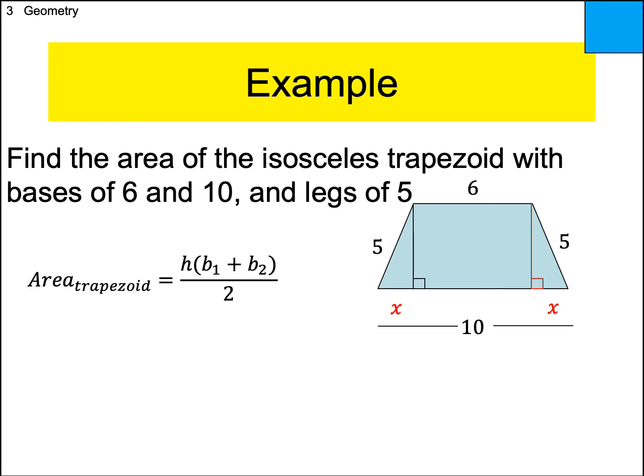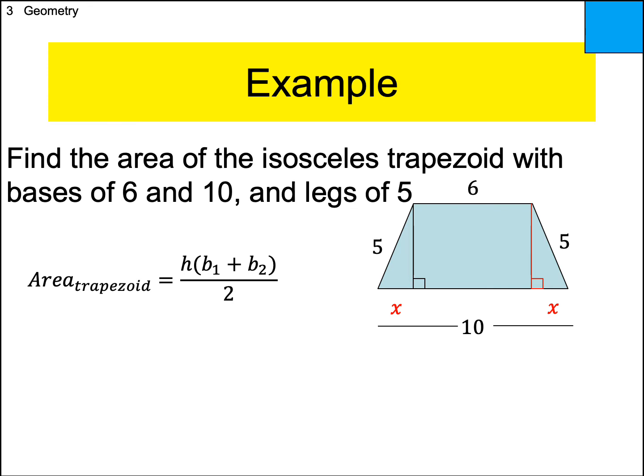And the key here is, you can pause the video so you can take it from here. The key here is recognizing that the middle is a rectangle. Can you see that? We have 2 right angles right there because they're heights. We know that the 2 sides are parallel, so the opposite angles are also right. So you got 4 right angles, you got a rectangle. Now on that rectangle, one side is 6, the top is 6. That means the bottom is 6. And if the bottom is 6, then that leaves 4 left over because the whole thing is listed as 10. Rewind the video if you need to hear that again. So we know that the top is 6, that means the bottom part of the rectangle is also 6. Therefore, that leaves 4 left over.